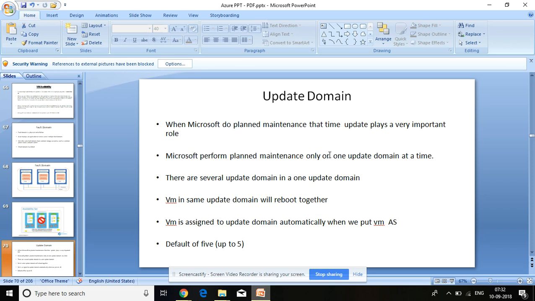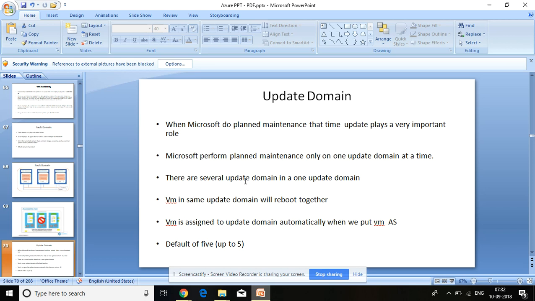In that case, other machines for the same application should be active, and for that, machines are placed in update domains. So when Azure is updating servers, the services will stay up and users will not be affected.